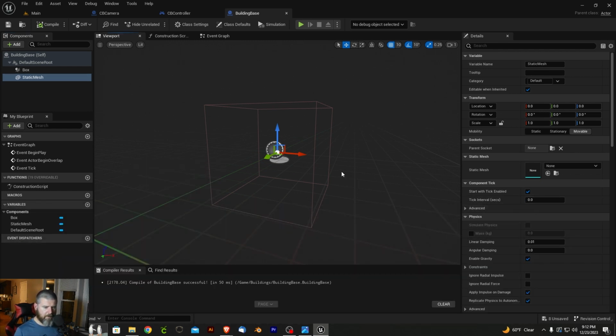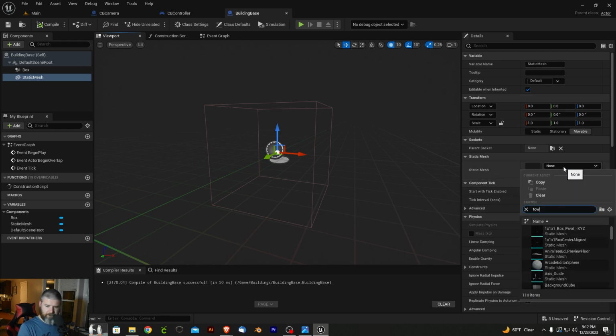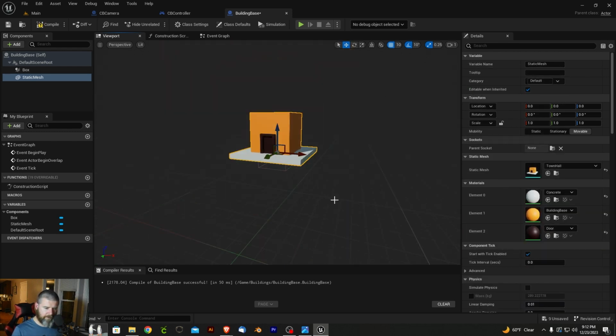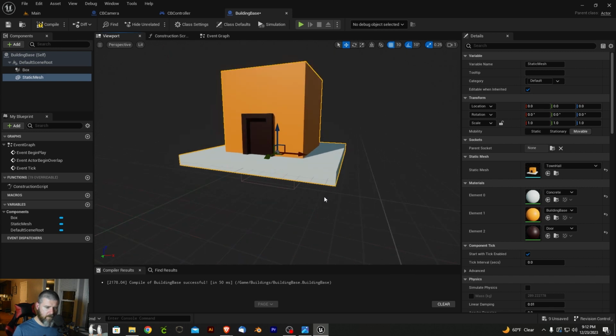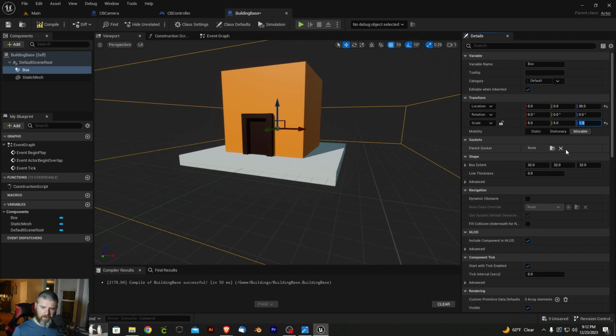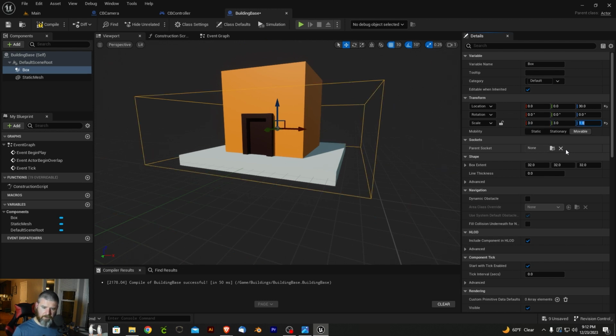And then within building base, just so we have a general idea, so that this will match up on most of our building models, we can go to static mesh here. We'll change that to be town hall. Feels a little big, but I guess we'll see how it looks in game. Let's go to the box collision, move that up, and then we'll change the scale to be however appropriate. That's big.